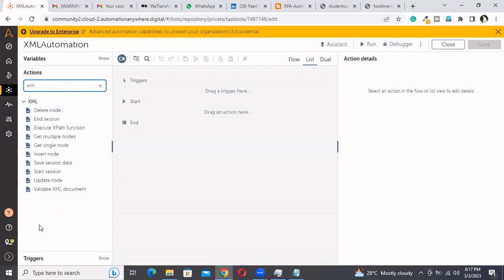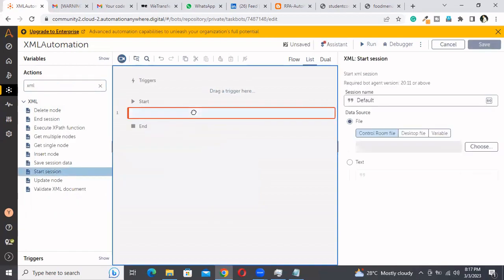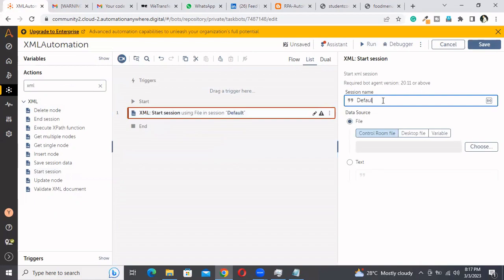Here we will not have commands like open and close. Here you can see the start session. I'm defining it like start the XML session.